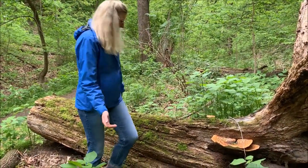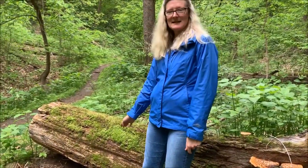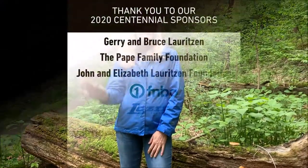The other thing I wanted to show you since we're here is all this cool moss. There's a lot of moss down here in this hollow, and the reason moss is so important — number one, it's non-vascular, which means it has no roots. It's over 200 million years old, and it takes more carbon out of the atmosphere than all the trees in the world, so it's pretty amazing. All right, thanks for hiking with me.